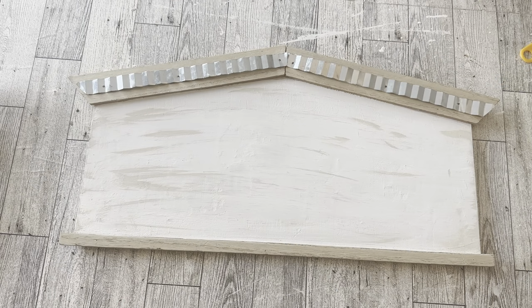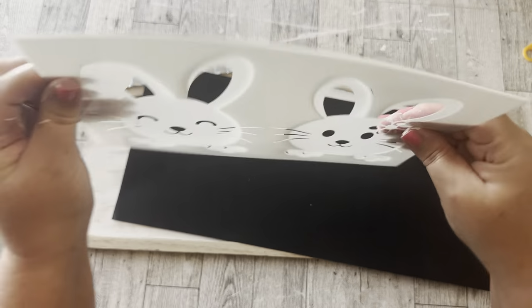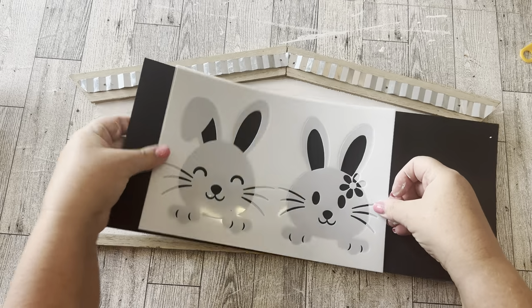And here's how it's looking after its little bit of distressing. And now I'm going to turn to my essential stencil stash, which I will link in my description box below if you want to check out essential stencils.